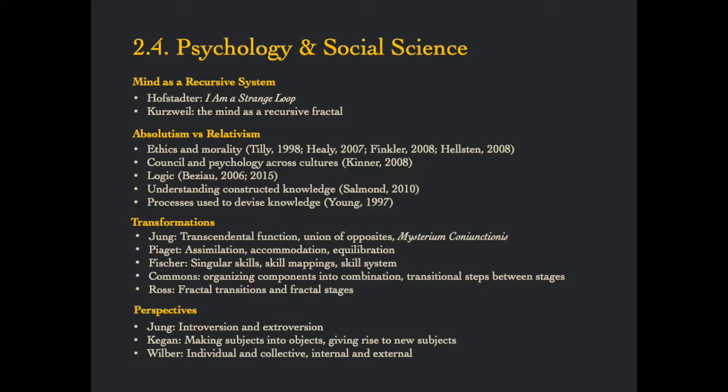And Ken Wilber's AQAL, all quadrants, all levels, is also worth mentioning here because he also deals with a similar concept in terms of the individual and collective over the internal and the external, which creates 4 different ways that people have perspectives about things. So the interior individual is subjectivity, the exterior individual is objectivity, the interior collective is intersubjectivity, and the exterior collective is interobjectivity. So you can see that the property of encapsulation is present here, where there's an encapsulation of subjectivity and objectivity, but then there's encapsulations within encapsulations with intersubjectivity and interobjectivity.